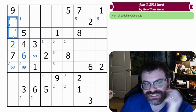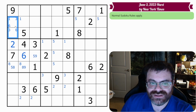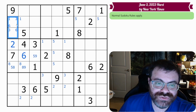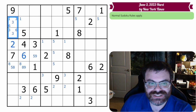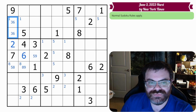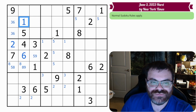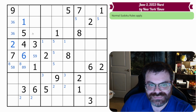We have 2 digits lined up in 2 cells. So if I were to put any other digit in these cells, then I would not have enough room for both 3 and 6 in this box. And so that means this must be a 3-6 pair. That's called a hidden pair. So we can remove the corner marks here because we have this 3-6 pair marked. And then this notably cannot be a 1, so I'm removing a 1 corner mark. When I do that, I want to look at how many 1 corner marks I have left in the box. There's just 1 of them, which means I can place the 1, because now it's a hidden single in the box.